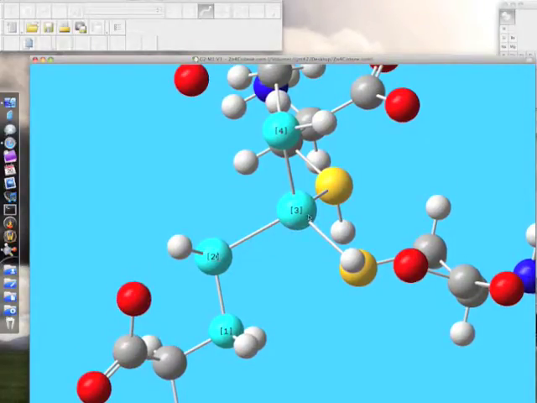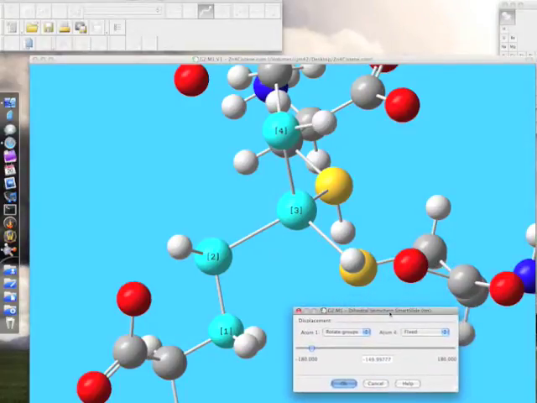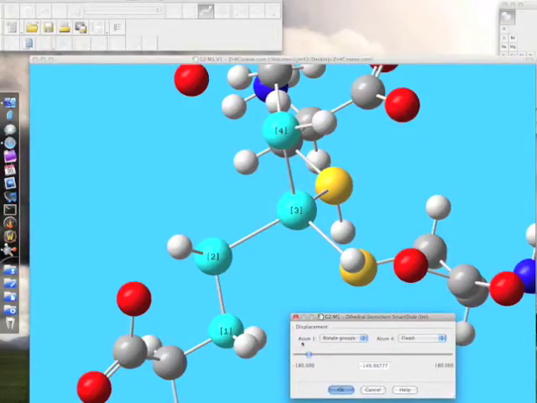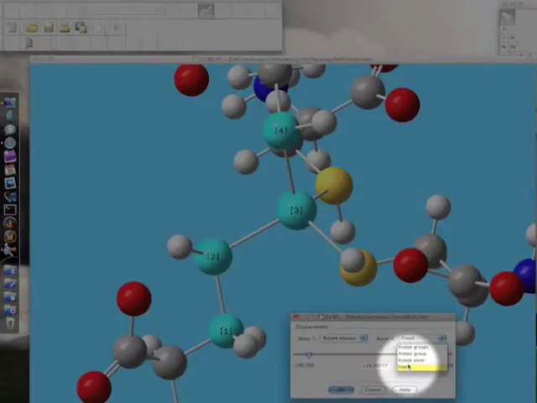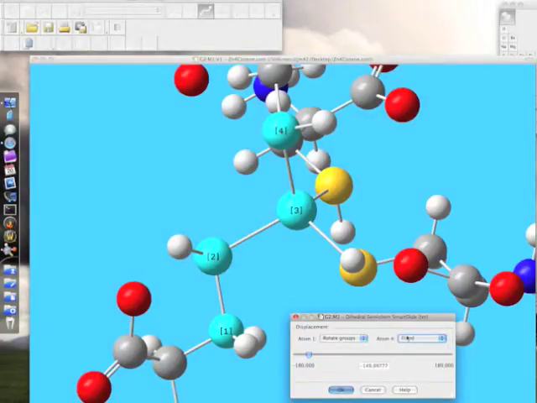Now, I want the first atom to be the rotating arm of this dihedral, and I want the 4th atom here to be the fixed arm. So on my dihedral pop-up, atom 1 will rotate, and atom 4 will be fixed.